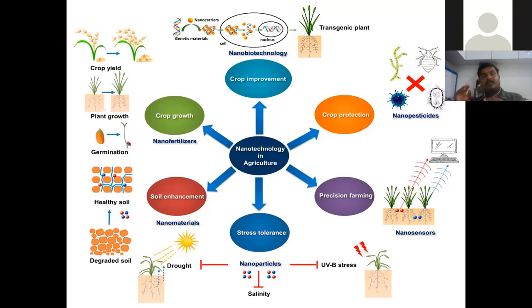Why? Because when biotechnology-based agriculture was developed, in the 1930s, 1920s, very... Nowadays, some African countries like Somalia are very much worried because of their food and agriculture, and their soils are getting wasted because of using a lot of chemicals and so many things. And in the 1930s, India also faced a lot of problems due to climate changes. At that time, biotechnology-based products were developed to help people recover from those problems. So from that time, biotechnology-based transgenic plant-based things slowly developed. But nanotechnology-based research will avoid those transgenic-based problems in the agricultural area.